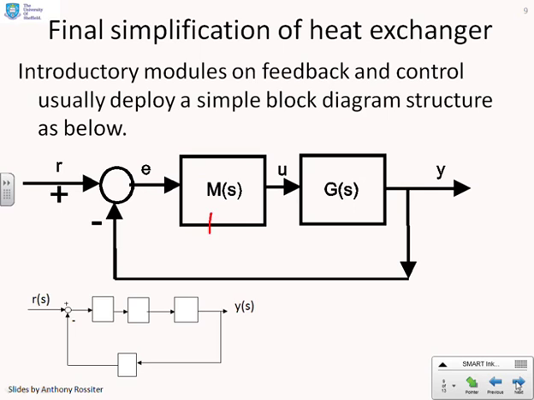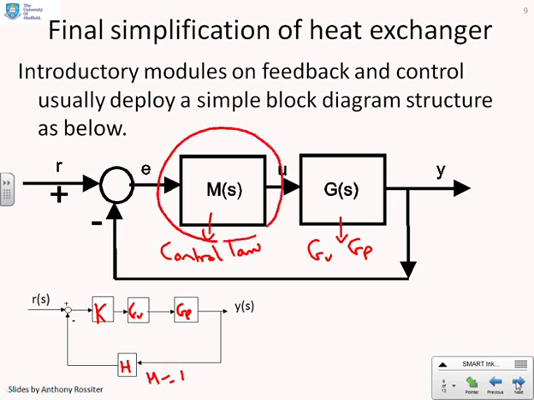So what do we end up with? If we end up with a loop like this, you'll see the M, this is your control law, this is what you've got to choose, and G which you'll remember was this Gv times Gp, and you'll know the H term has been removed because it was H equals 1. So if I put in this block diagram what we had before, you'll see we've simplified the diagram which had four blocks and now we're representing it as having only two blocks. This is fairly classical, but what you need to remember is that even if the block diagrams are represented just as having a control law M and a process G, in practice if you zoom in you'll see G comprises a few more bits and M comprises a few more bits. But in terms of the analysis it's a lot easier if we simplify it down to this form.